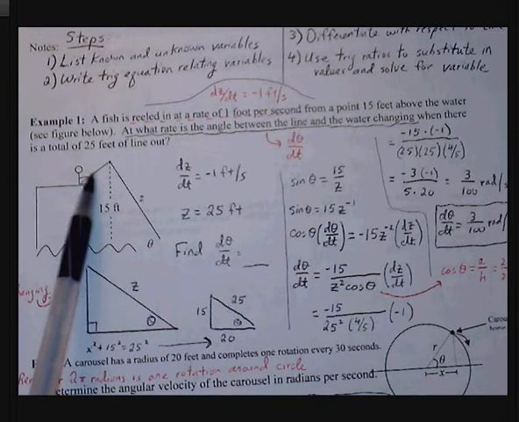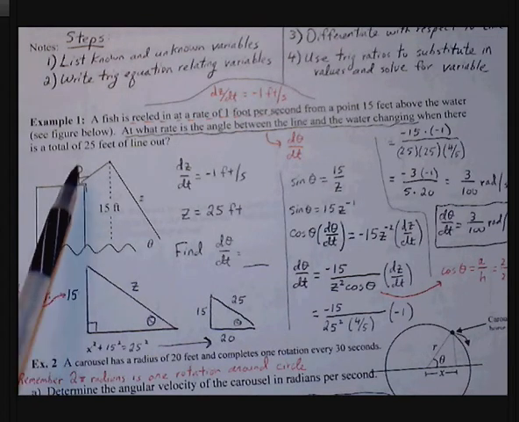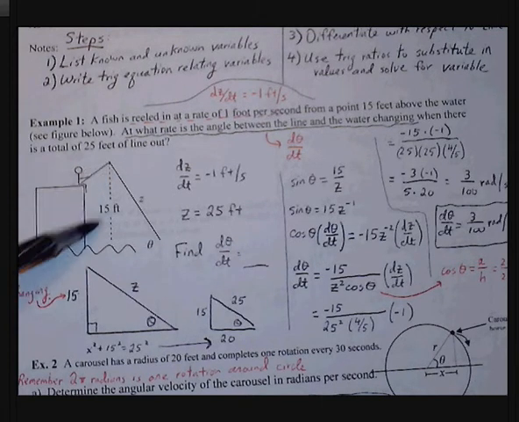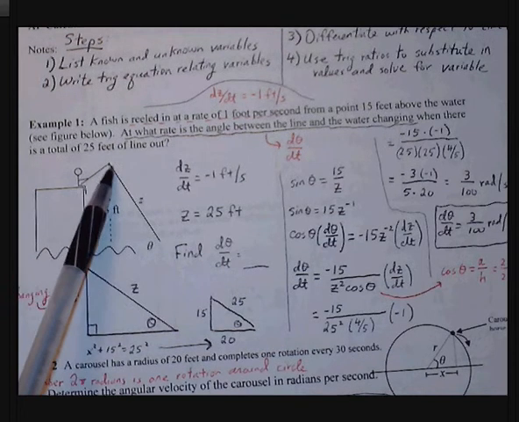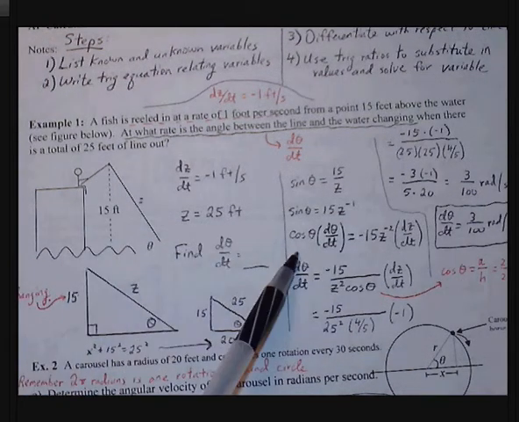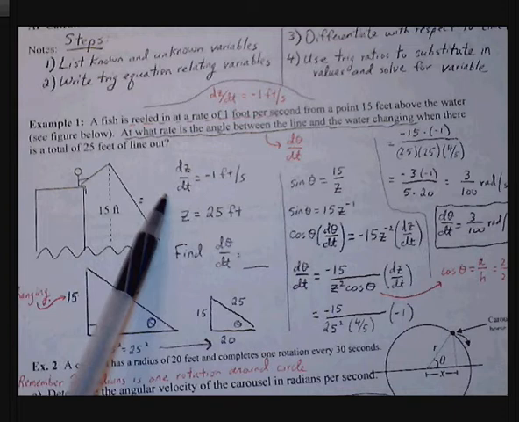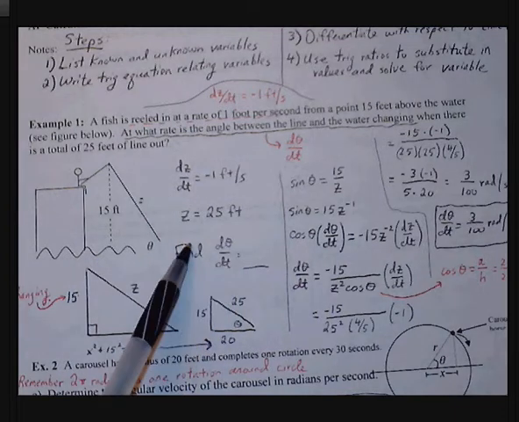We have a person with a fishing pole, and the distance between the top of the fishing pole and the water is not going to be changing. There's always going to be 15 feet. Now, when he casts out the line, maybe the line is out here to begin with, but as he reels in the line, this z value will decrease. Can you imagine it decreasing?